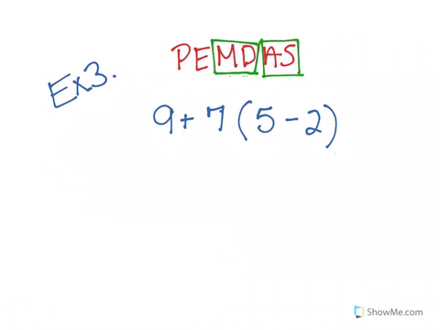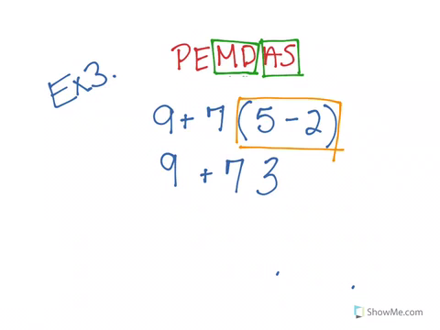And now let's look back at this. So we've got 9 plus 7 parentheses. And again, now we know, and remember, parentheses is also multiplication. So we're still going to do parentheses first, just like we did before. 5 minus 2 is 3. So let's rewrite this. 9 plus 7. And now again, this was all supposed to be multiplication. So we can leave the parentheses there, or, if you really wanted to, you could change it to a multiplication sign. But I still prefer leaving it with parentheses.